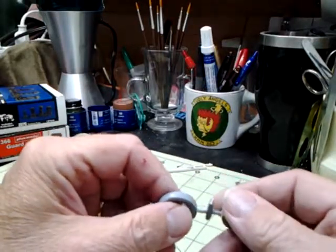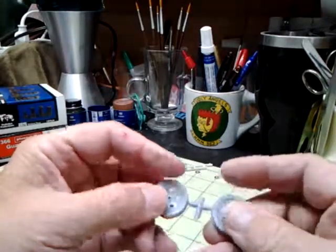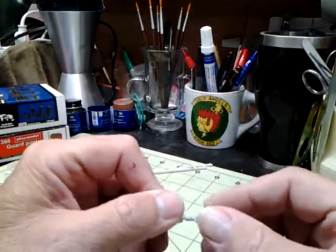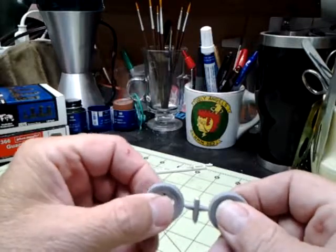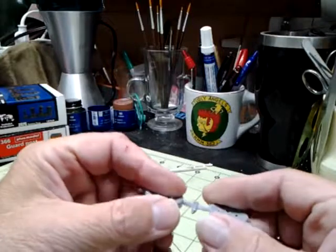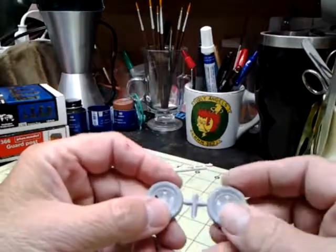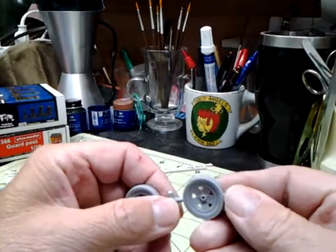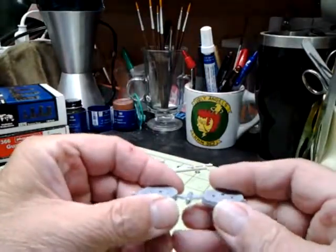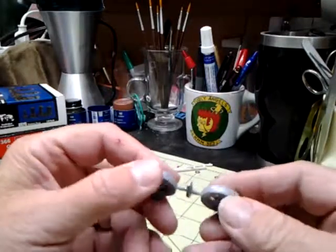But if this is, say, 1943 or 1944, these things would have been used a lot following the Russian army. They're not going to get as good care as an American or British army with large resupply — they can't change tires as soon as they start to get worn. So it's entirely possible these could be worn down, and would be replaced if they found another vehicle with the same tires and wheels.